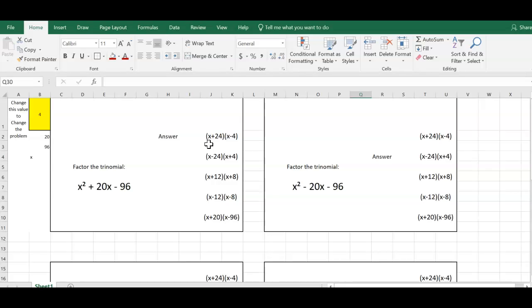If they are good at finding factors of things, but they forget whether they're adding or subtracting to the middle number, this does a little good thing to try to help them out. It makes better bad answer choices. So, like on this one, let's make this simple first, I guess.